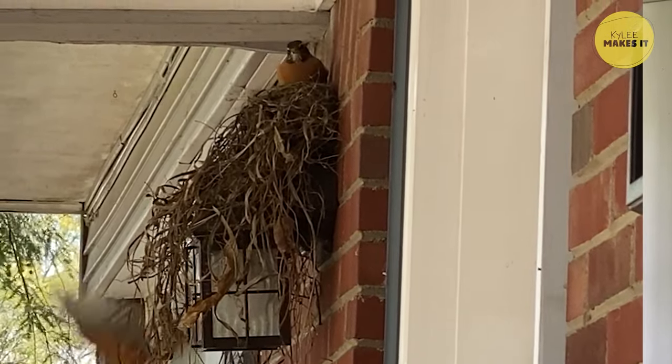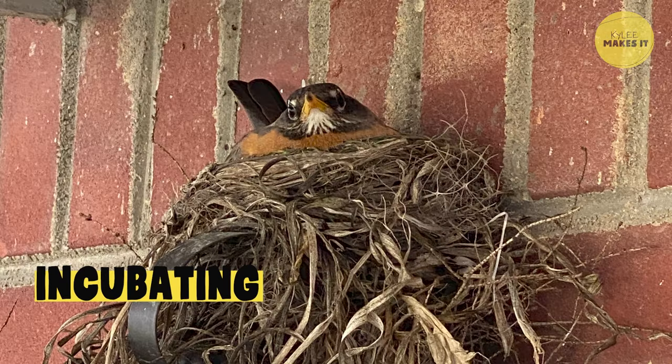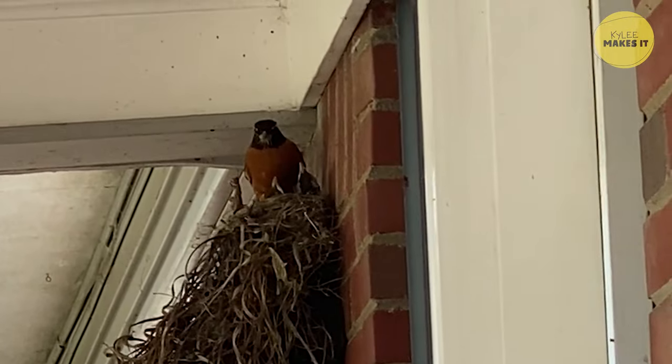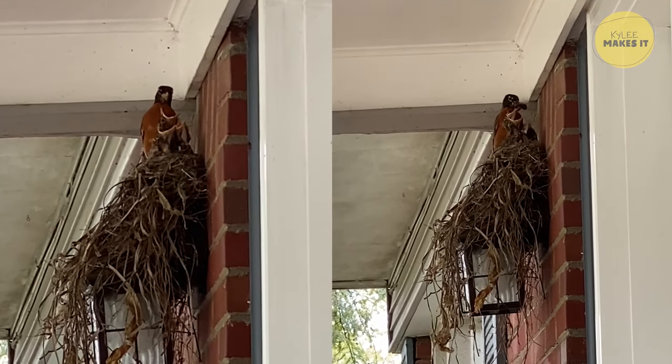Want to see something so cool? I have two bird nests right here on my front porch. This nest was built by robins, and I got to watch the mama robin every day. She and the daddy robin built the nest together, and then she laid her eggs. She sat on them, which is called incubating them, and then one day, they hatched one at a time until all the baby robins were hatched. Then she stayed there to keep them nice and warm until they were ready to hop out of the nest.